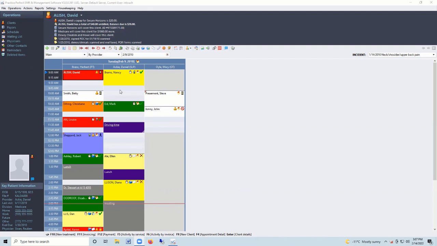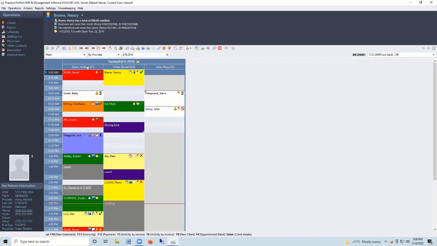So now let's take a look at the Practice Perfect scheduler. First of all, there are a couple of different ways to view the scheduler. Number one is I can see a given day. I can see Thursday with everybody working on that particular day. If someone is not working on a certain day, it will not take up a column. Columns are only there for people who happen to be working on that day. We could see the whole week if I wanted, Monday through Friday, weekend, whatever, with everybody working. So if you want to see a full schedule for everybody, we can see that as well.